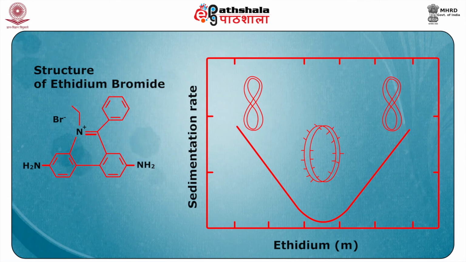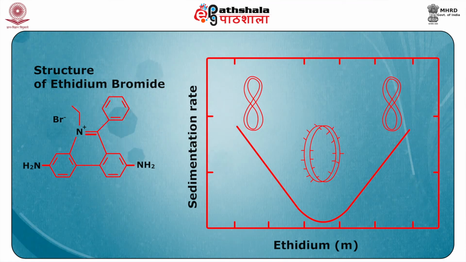Eventually, as even more ethidium bromide at a higher concentration intercalates, the DNA molecule undergoes a change, that is, it becomes more supercoiled. Originally when it was negatively supercoiled, it goes through a transition phase where the sedimentation value is low and buoyant density is therefore low, and then eventually becomes positively supercoiled. So, these conformation changes can easily be studied using the sedimentation or ultracentrifugal analysis.